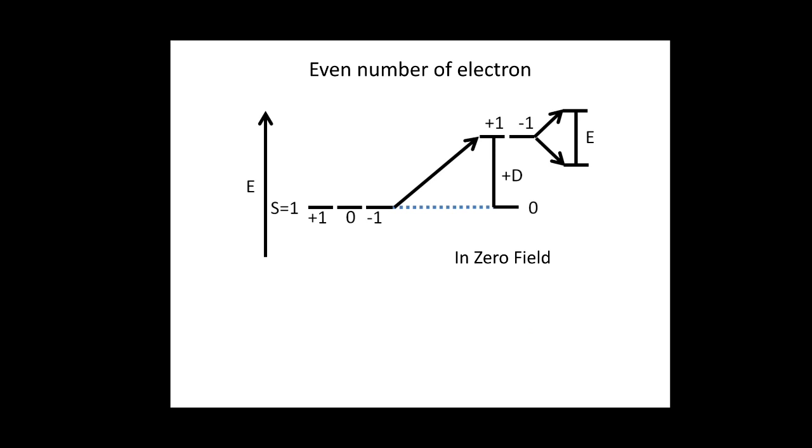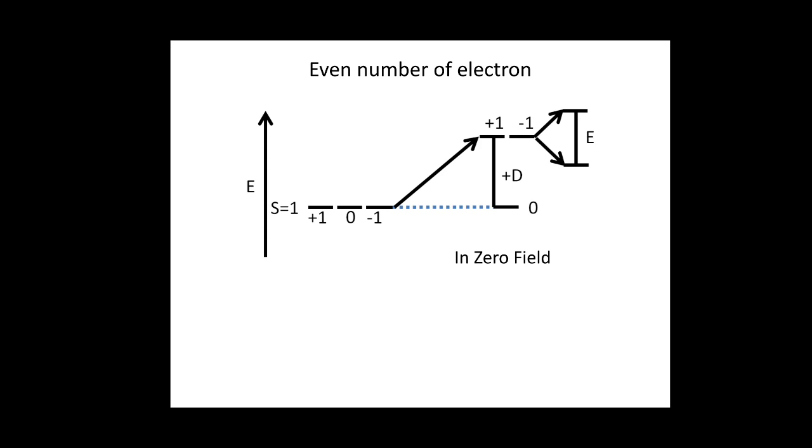So now if you include E, you can see that after the inclusion of the E term, the upper level gets split. So you'll have two different transitions. So you have two different levels from the upper level. So basically the triplet term, which you have +1, 0, -1, if we include both D and E, which we collectively call zero field splitting, you can split them into three different energy levels. That means these are all non-degenerate levels. Fine.